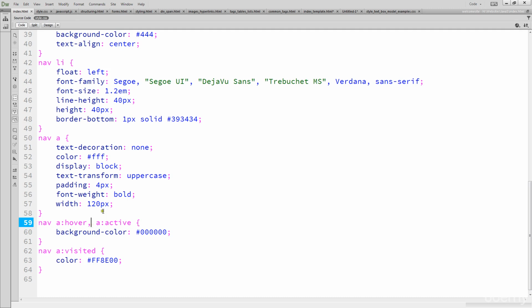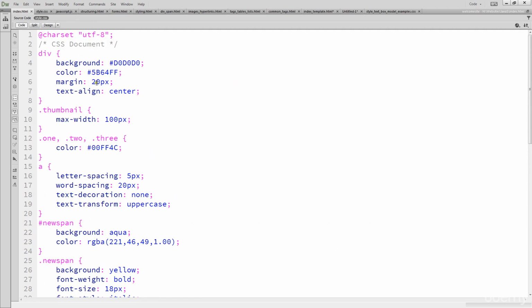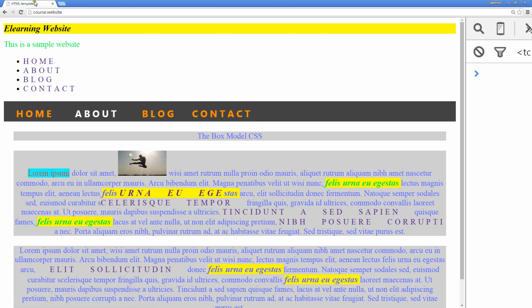Besides these hyperlinks, you also have the ability to do a pseudo class on a regular selector. So you could do something like first child, and I'll see what happens here when we refresh that.